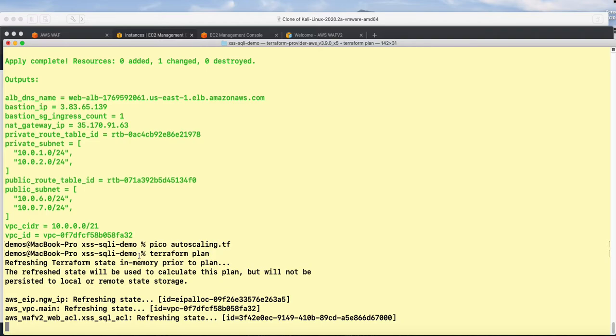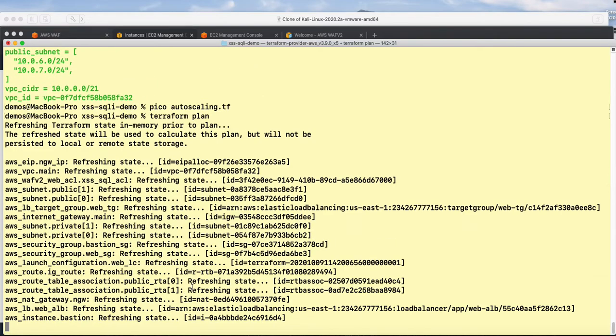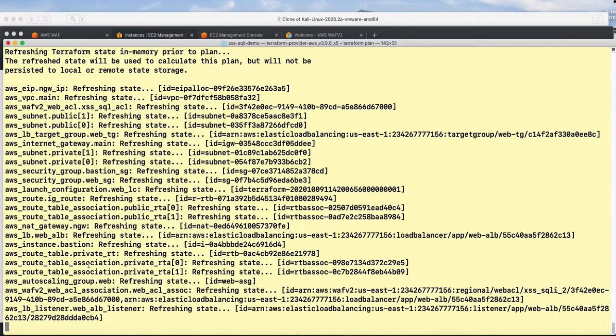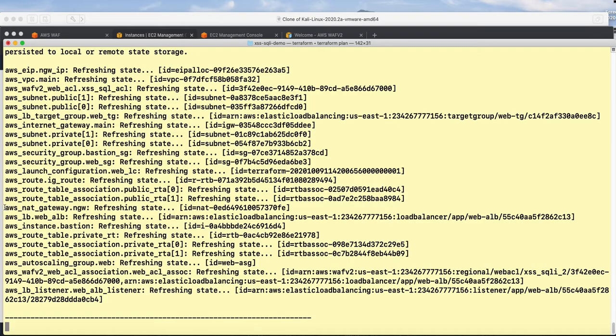And from there, it's going to calculate what it needs to change. So one thing to note with the private subnets, you'll need a NAT gateway if you want them to access the internet for updates, so that allows outbound access, but no inbound access would be allowed.